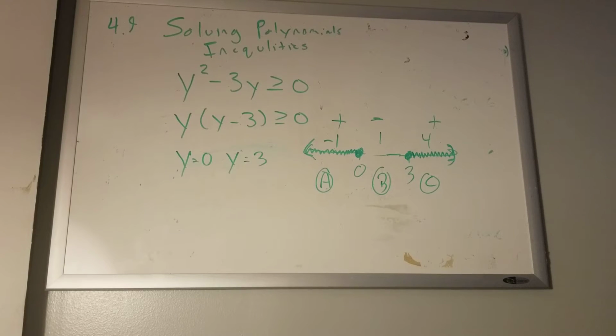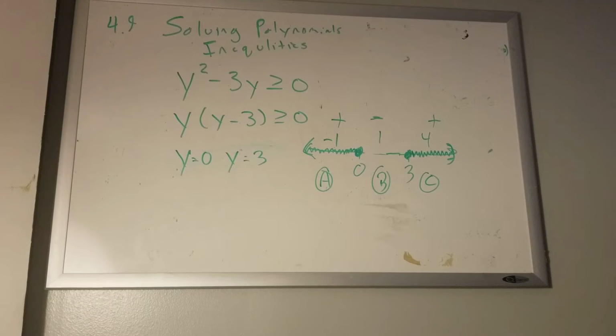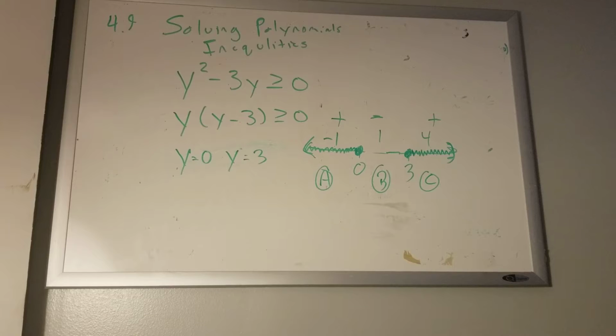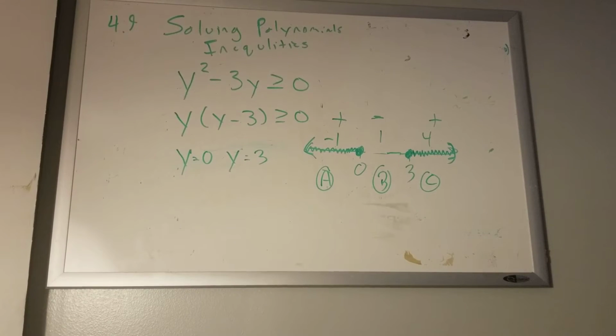Hey there, algebra pre-calculus. Today we're going to do 4.9, solving polynomial inequalities. Now I did some work here. I'm going to explain what it is, and then I'm going to do a problem where I do the work all the way through, and then I'll do a problem that has a different scenario that occurs. But I do want to mention about the tests.